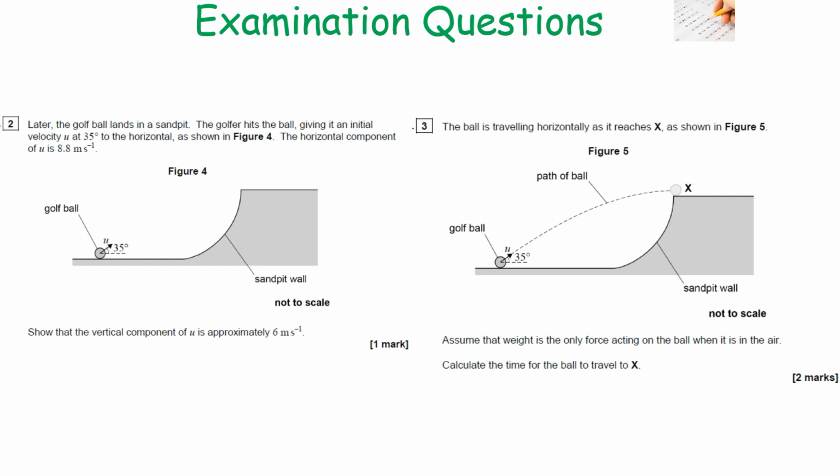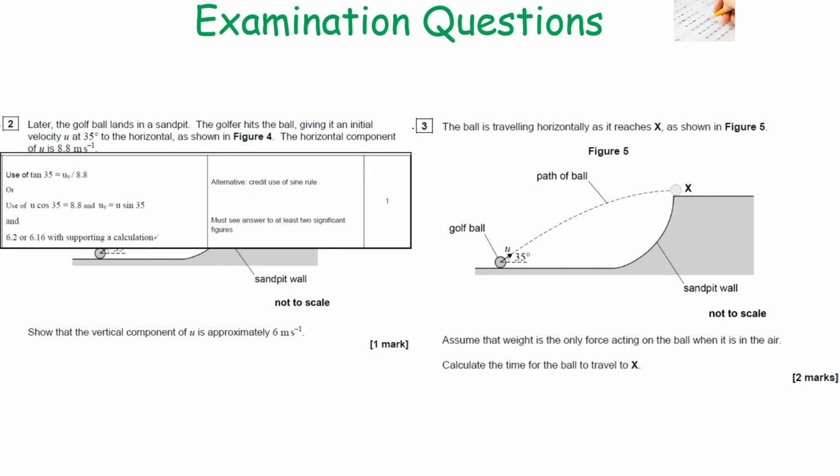Right, so in this first question, what can you do? Well, there's a number of ways in which you can work out the vertical component of a resultant force that you're given, or you can actually use it from the horizontal component that you were given. So what you could do is say that tan is equal to opposite over adjacent. Now in this triangle, we would know that opposite is going to be the vertical velocity, and then you could work it through that.